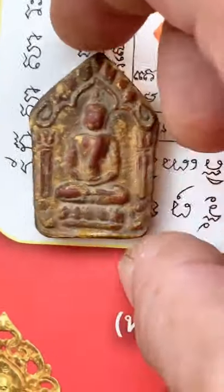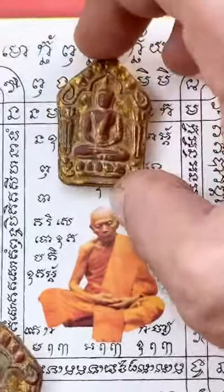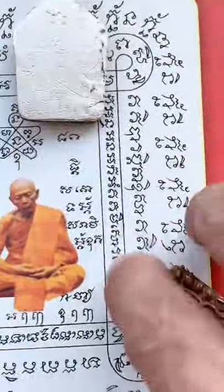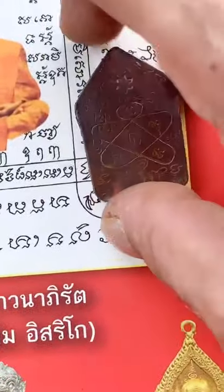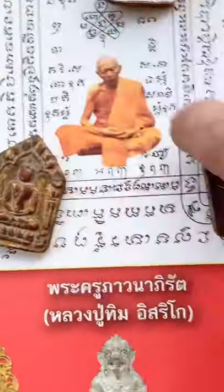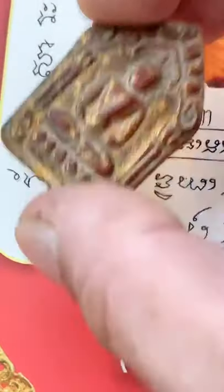That is an act of merit in itself, to search and collect amulets to the point where you found the red version in silver and inscribed, the red version in nak and the red version in gold, which is called 3K, three kings, Samgasat, three kings, yeah, of Luang Bu Tim. So we look at the Nerha.